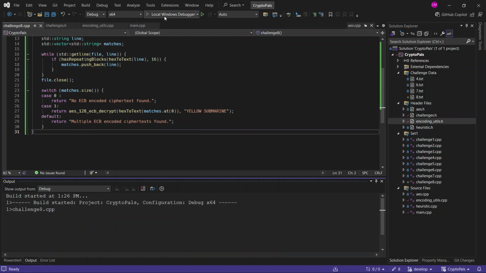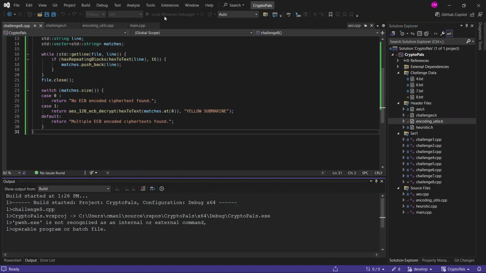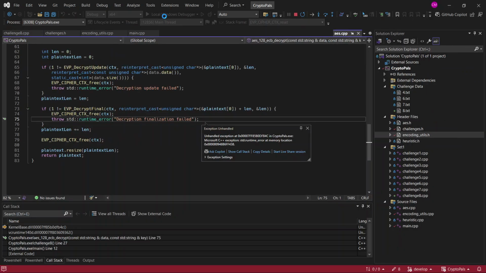All right, one more time. It should be the last mistake. But yeah, if you pass in bad data, then it will throw an error. And hey, that's why we threw errors earlier instead of just returning a string. And it threw another error. Lovely. All right. Time for a little bit more debugging.